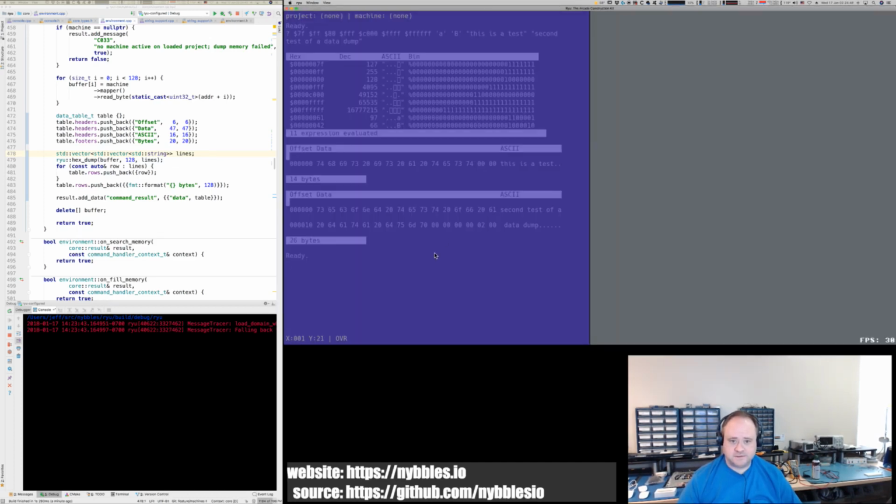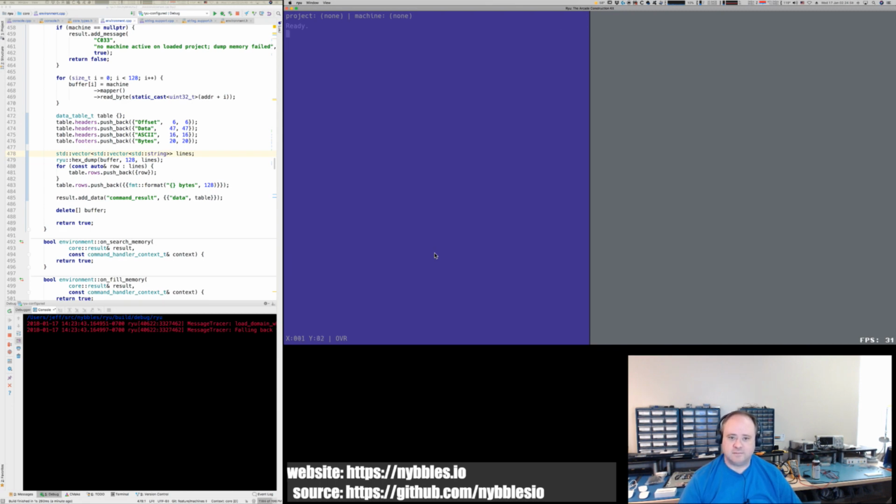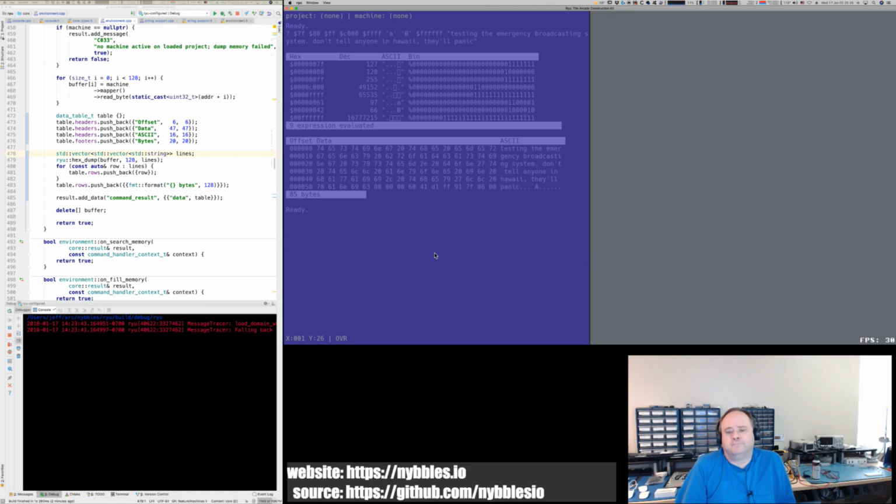Let's try this again. It doesn't scan it correctly the second time. Oh, so I gotta type it. 7F, 80, FF. Okay, so if the screen's big enough, it fits.